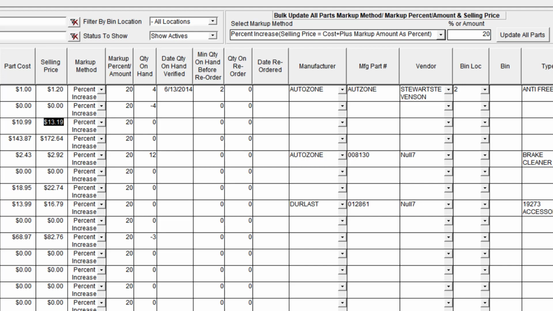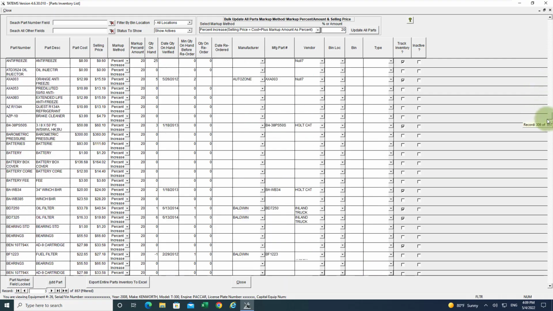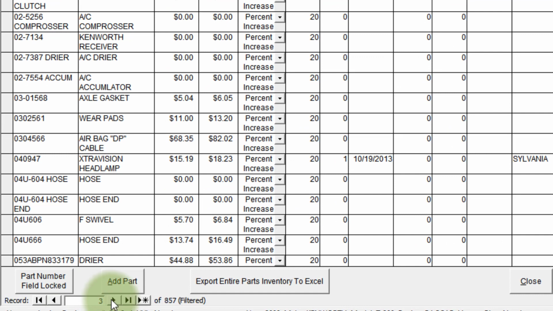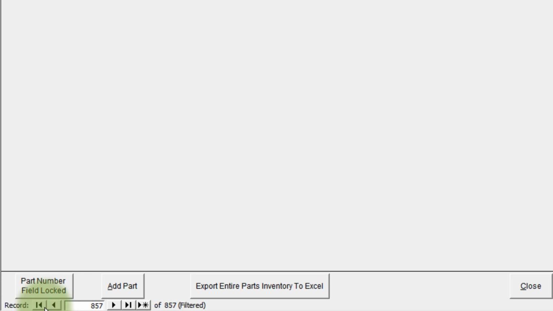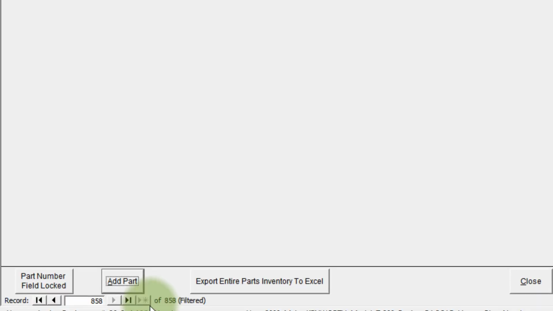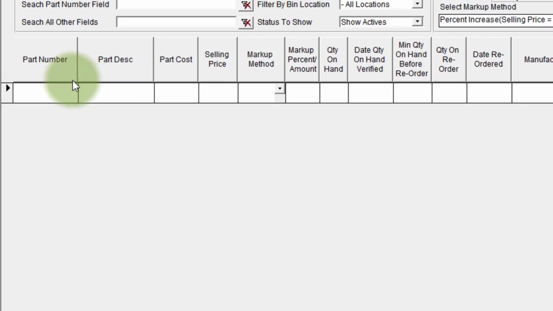And then also, if you want to add a part and you don't want to scroll down, one thing you can do is use the scroll here to scroll through all your parts, or on the far right you can also use the navigation buttons down here to navigate to each item, or go to the end of the list. Or if you want to add a new item, here at the beginning of the list, you can click add part. That brings you to the bottom of the list and gives you an empty field so you can add a part. And if I come back over here to the beginning, I could also click on this little arrow with the star, and that really does the same thing, add part.